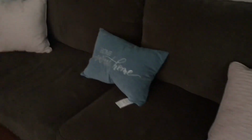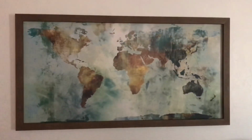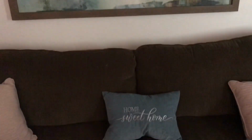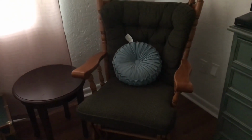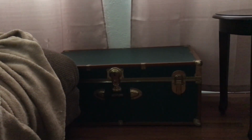But this is our little sitting area in the living room. I need to move the chairs because they're completely off. And then there's a lot of pillows that I need to cut the tags off of. This one says Home Sweet Home. And that's the thing I made that I talked to you about. And then this is something that Harrison found very cheap. I think it was like $15 at a yard sale. Basically everything that we bought is either thrifted or from a yard sale of some sort. And then I have pink curtains because I'm obsessed with pink. And then we got this little trunk, I guess, from a thrift store. Like I said.